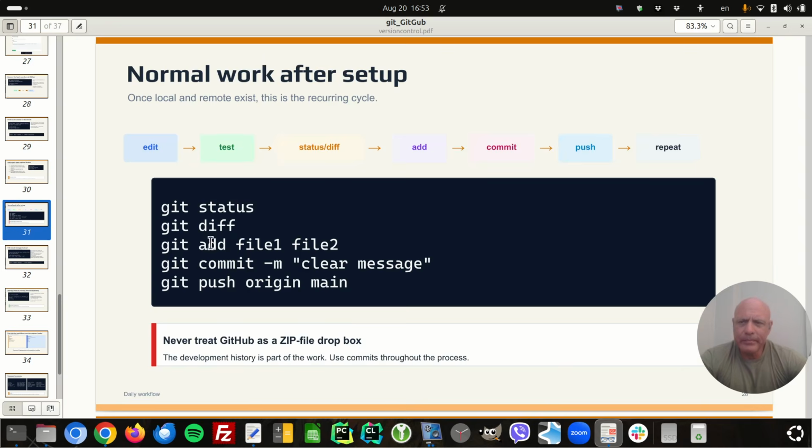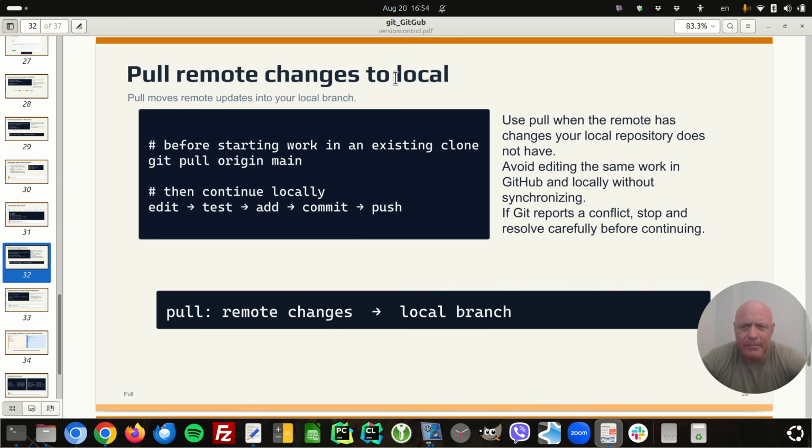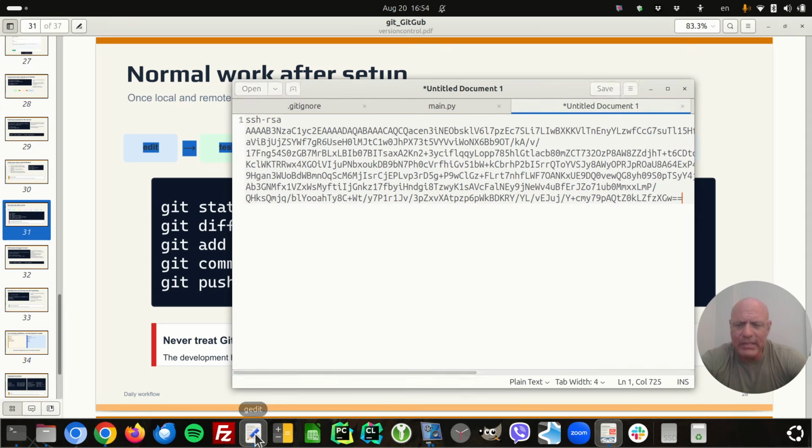Okay. Now the normal work after you set all this up is you work local. You edit, you test, you check, you inspect, you test statuses, you add, you commit, you push, and you repeat. Okay, and you go back to the beginning. Now, technically, push doesn't have to happen every time. You can do that whenever you feel like it. But the more often you push, the safer you are. And if you're in my class, the more information you get, because automated testing will kick in sometimes and tell you what's going on with your code. All right, so that's your process. I'll show you that process in a minute. I don't want to do that one yet. Okay, so let's look at that process.